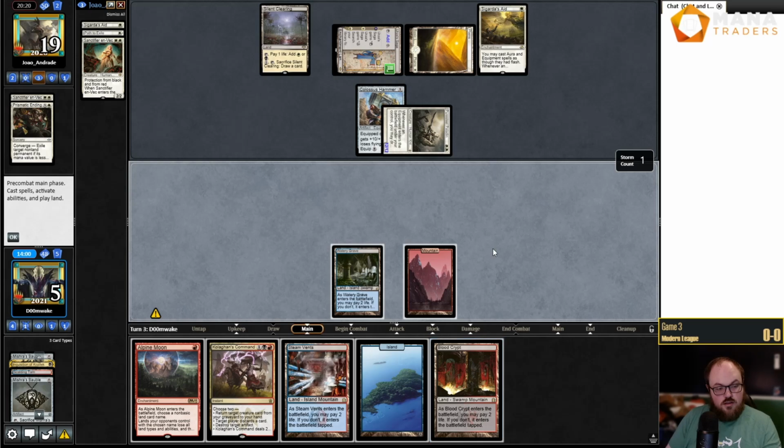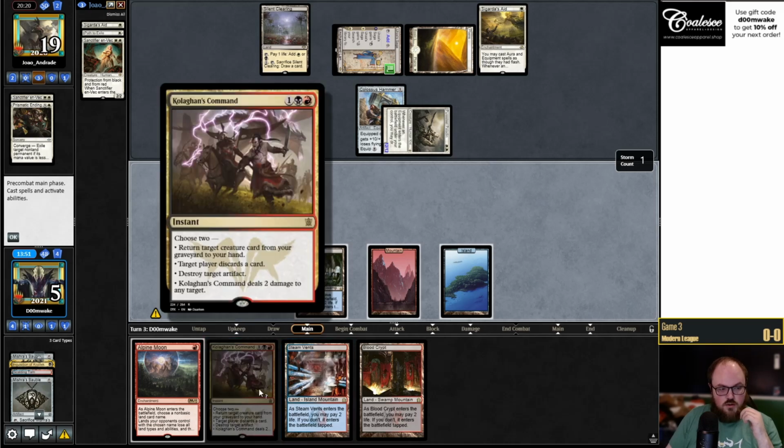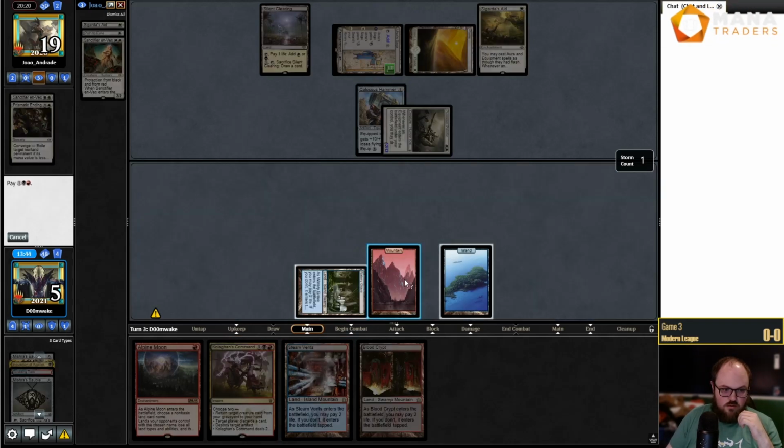I'm gonna actually... Oh, man, this is so tough. Alright, I'm gonna do this now. Doing this now so they can't respond to the Kolaghan's Command and sacrifice the clearing and draw another equipment, because then this would grow out of 2 toughness range. So let's go do this now.